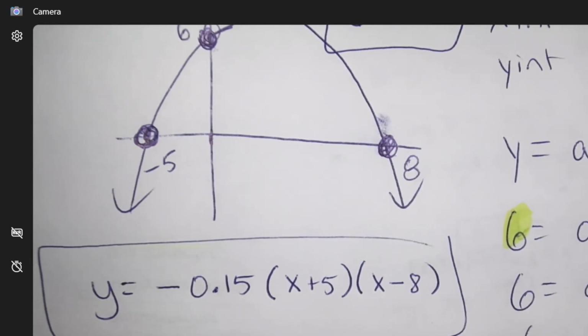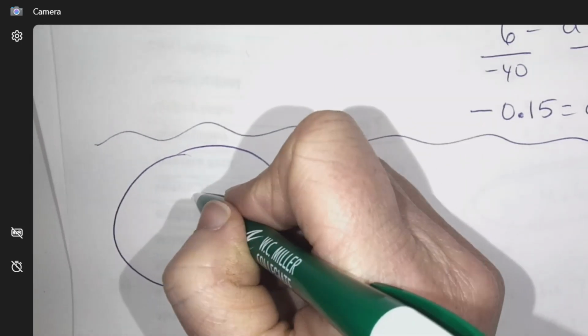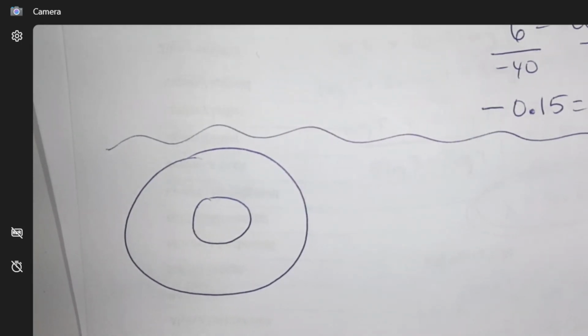Okay, and the other question that I want to go through is the donut question. We're going to do a donut because guess what? I have a donut actually sitting here. Don't mind that there was a bite missing. Okay, so here's what I'm going to do. I'm going to measure how much donut is here. 8. Yeah, 8 centimeters. My donut is 8 centimeters.